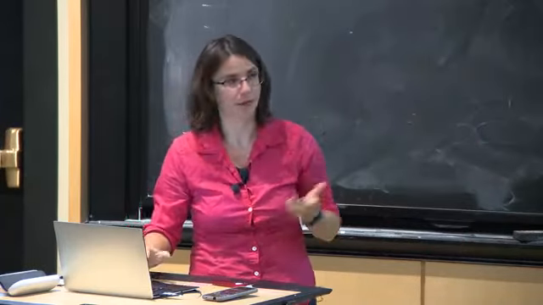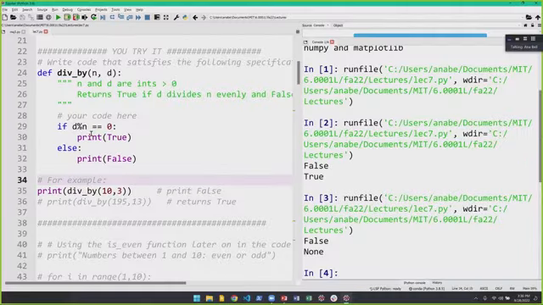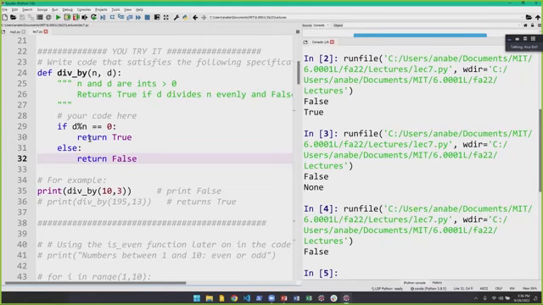Yes, actually, you're right. So instead of printing true, remember it's a function, we want it to give us back the value true, right? So instead of printing, we'll do a return true, and we don't need the parentheses in this case. And then we'll do a return false. Right, so now we don't have that weird None right after it. That's something I was going to talk about next lecture.